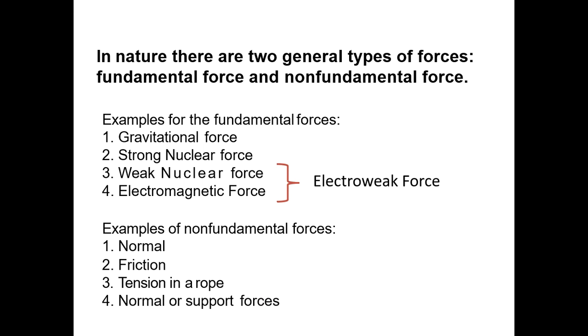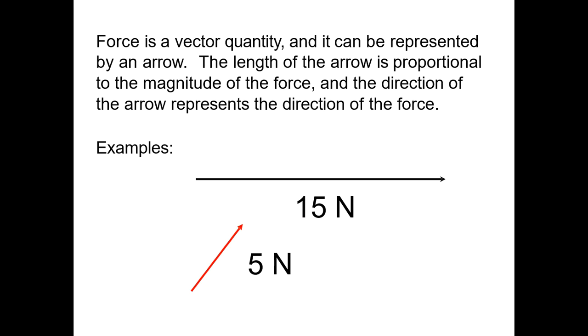Okay. Non-fundamental forces, that normal force that we've already talked about. Okay, frictional forces, things that oppose motion, tensions in a rope. I'm sorry about that. All right. Okay, force is a vector quantity. In other words, it has a magnitude and a direction. All right, and so arrows are a great way of representing this. The length of your arrow is the magnitude, and the direction of the arrow is the direction of the force.